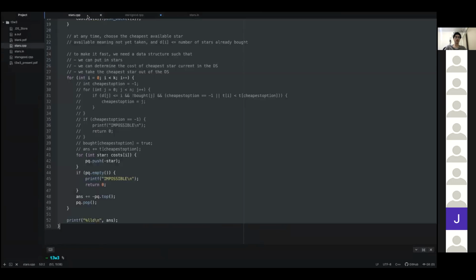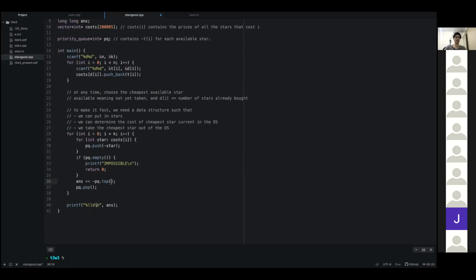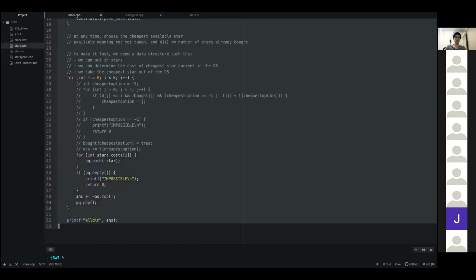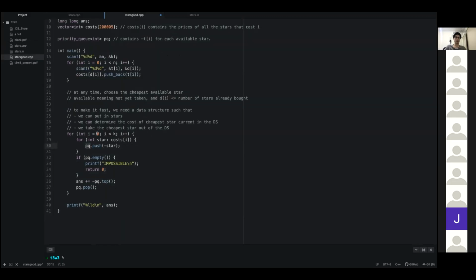So I guess all we did when we were changing from this to this was we used some C++ thingo, some black box that gives us these operations: push, empty, top, and pop. And they allowed us to solve the problem. Oh yeah, and I really should have mentioned, why did that help us? It's because these things can be done fast. So basically, we implemented a really crappy priority queue here. Crappy in the sense that it's really slow because each thing took a whole loop. But here we didn't have a huge loop. So that's a different thing.